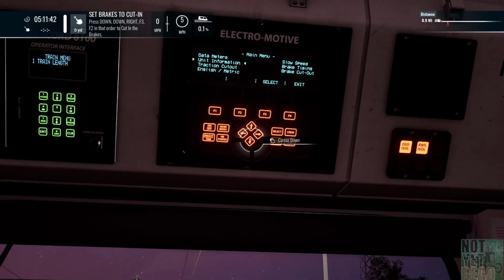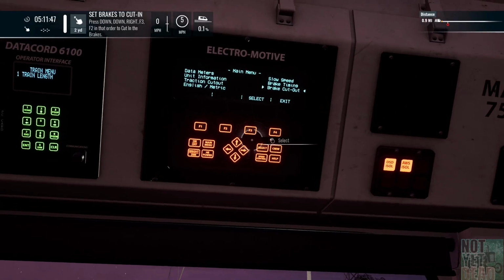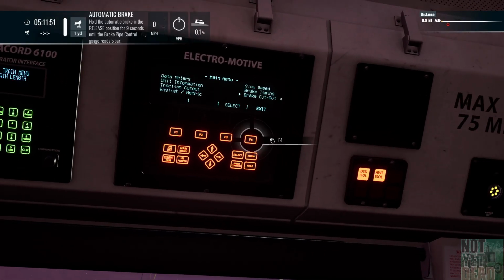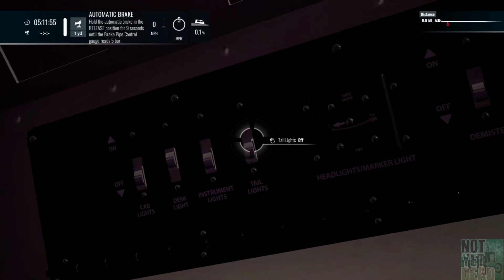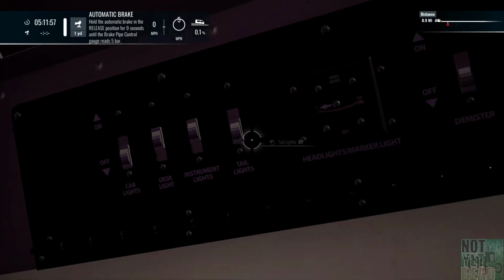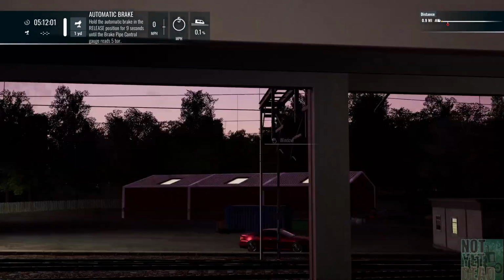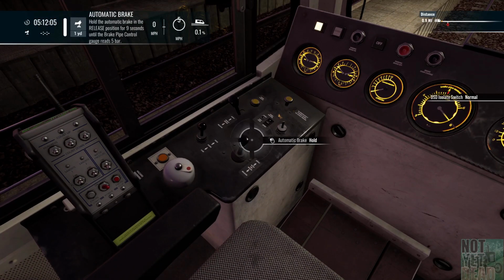Okay. Down, and right. Select. Cut in. Exit. Nice. No, because I'm not done yet. Tail lights are off. Instrument lights, I want those on. Oh no, we're in night running. That's fine. Okay. Not yet. Now we're ready.